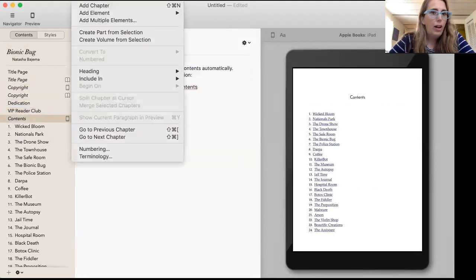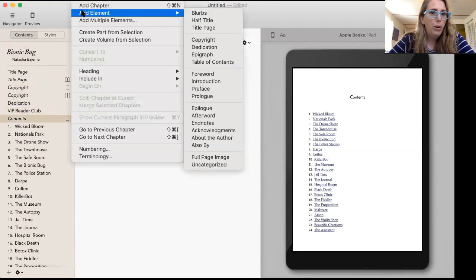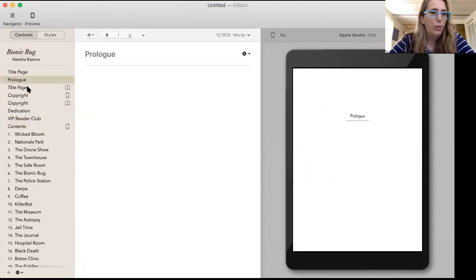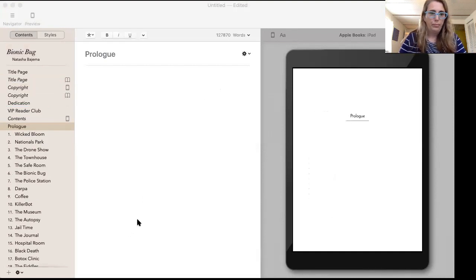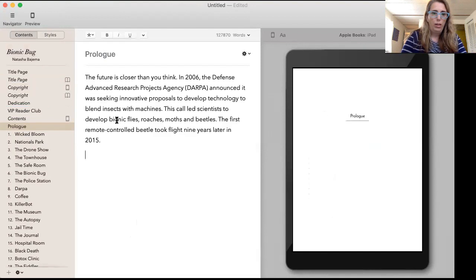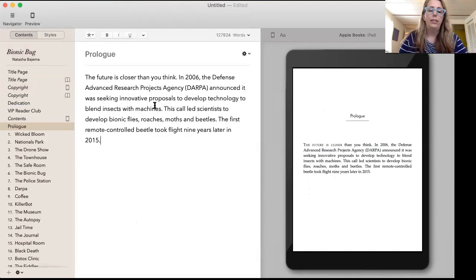Okay, so I also wrote a prologue for my book after I wrote this novel, so it's not actually in my original novel file, so I'm going to go ahead and add a prologue, and for some reason it populates up here, but I want this on the table under the table of contents so that it shows up. Here we go. There's the text.